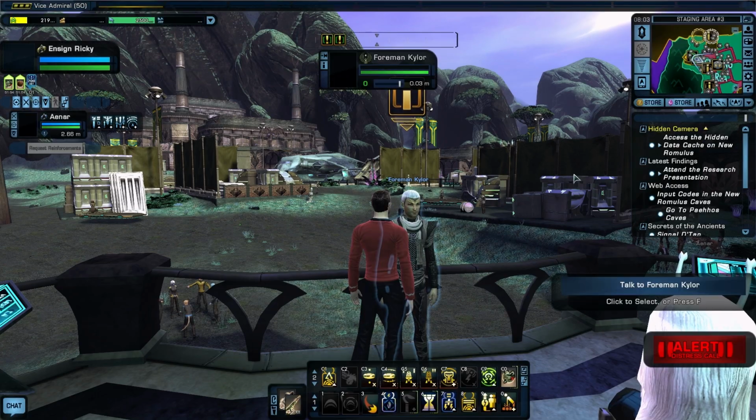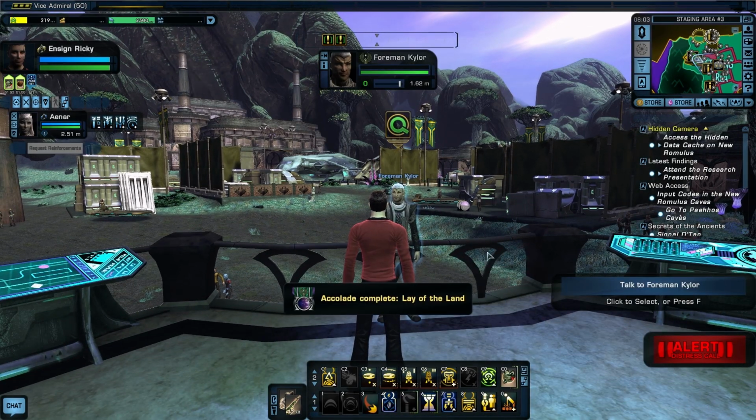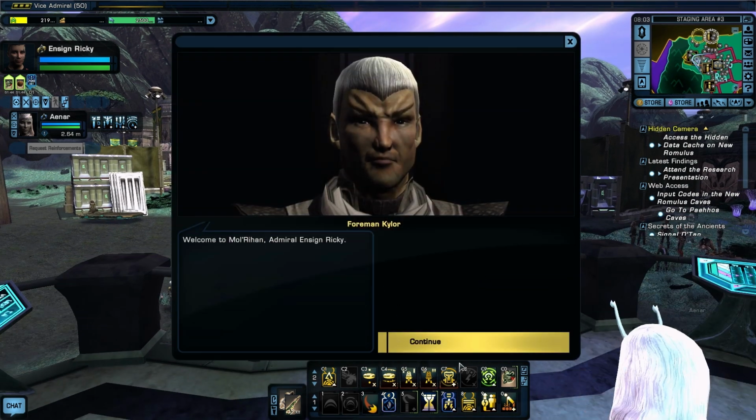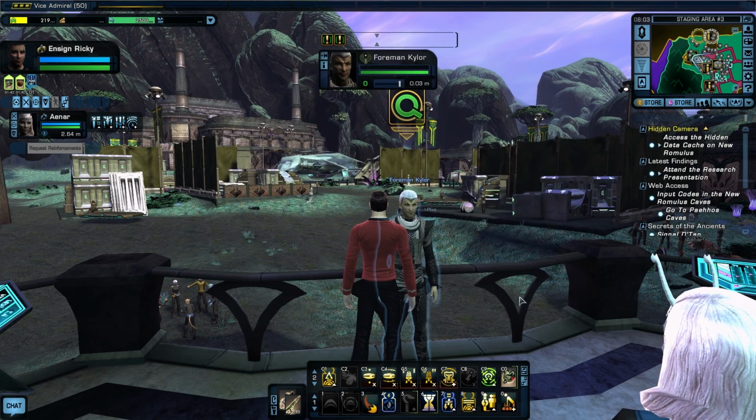So this planet holds a lot of mystery. Once you find out, there's a lot of lore on this planet. There's an accolade for that called Lay of the Land, by the way. Just watch that video. And now if we go back to him, he gives us missions that we can do, like staging area missions and stuff, to earn Romulan marks and stuff.